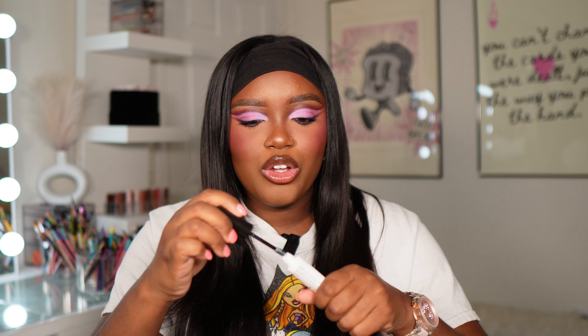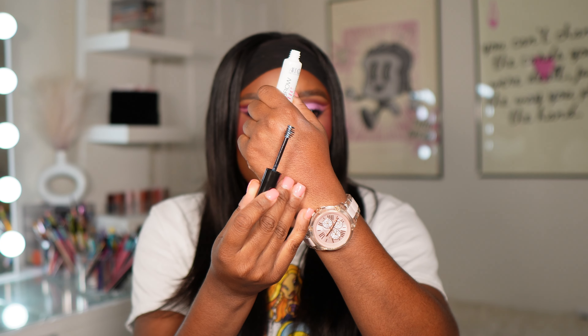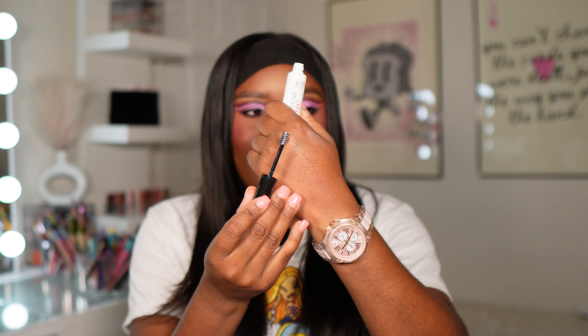I am not kidding when I tell you this is the stickiest brow glue I have ever used, and I mean that in the best way possible. It dries down and it does not leave your brows crunchy or hard. Now this is a white brow glue, which kind of scared me when I first tried it — I was like, this is not gonna work. I will say the applicator is not my favorite, but this brow glue literally gives you that fluffy brow effect and it dries so fast.